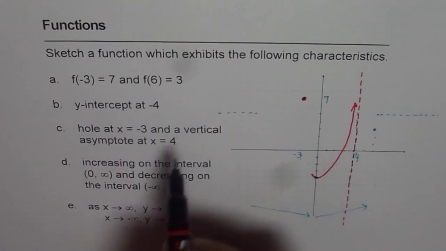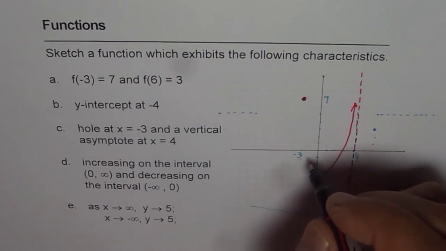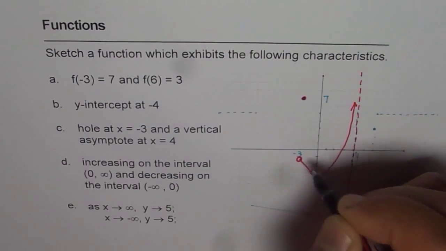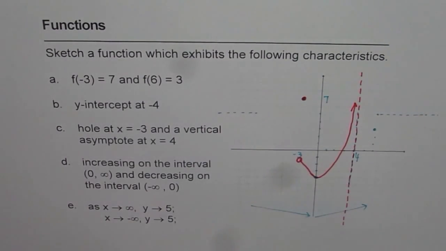Now on the other side we have a function which has to, has a hole on -3. So we can just go up like this, and this is -3, so we'll make a hole here, right? So we can make a hole here.